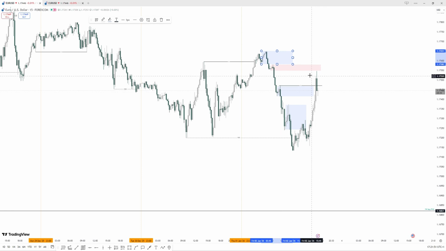So that is the reason I chose to short Euro USD from here. After the market has taken out this inducement here, I know many people would have positioned themselves here to short Euro USD, but I look at it as an inducement and a trap. So that's why I marked it out as an inducement and waited for price to get to me here, to this extreme order flow. So that is it, guys.